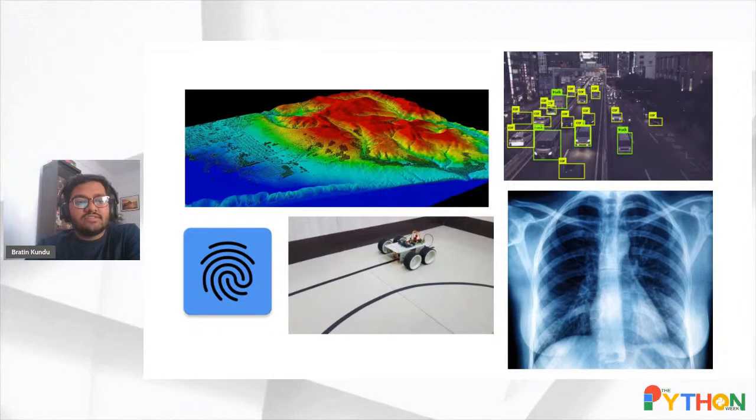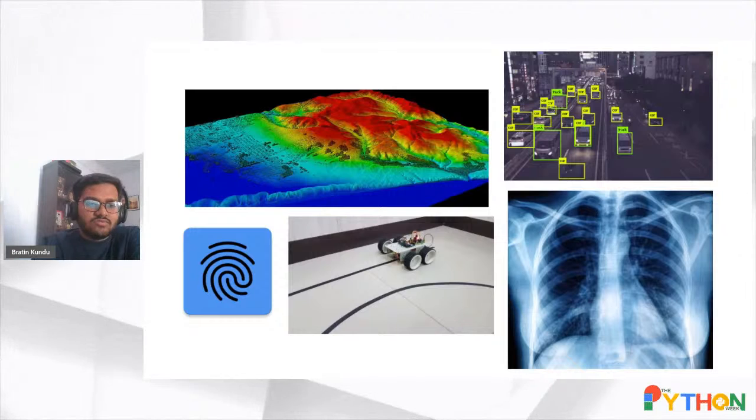Then we have the fingerprint sensor that works with OpenCV, and also one more thing which is now becoming very common within a few years, that is remote sensing.